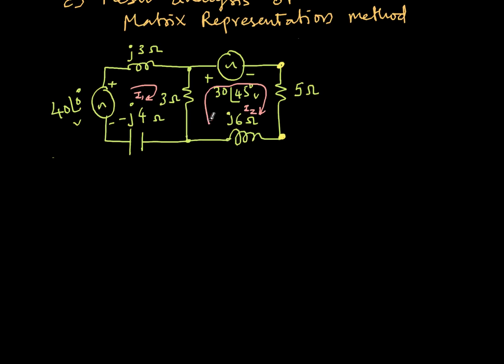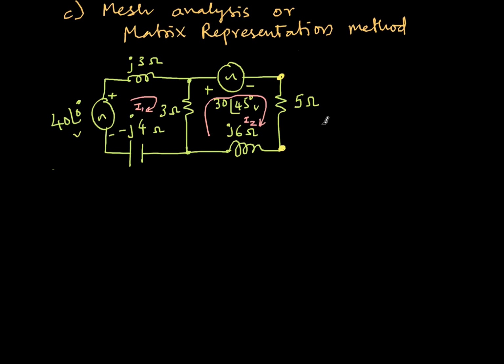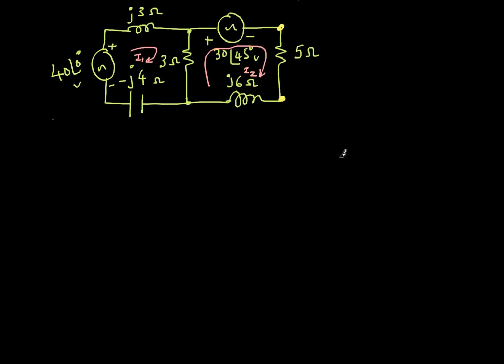So that is the first part of the method for solving using mesh analysis. You identify the currents in the loops. If there was a third loop, I can also give a third mesh, third loop with I3. So make sure that you cover all the components of the network in this mesh, so that at least in one loop, every item is covered. Okay, so what is the next step?